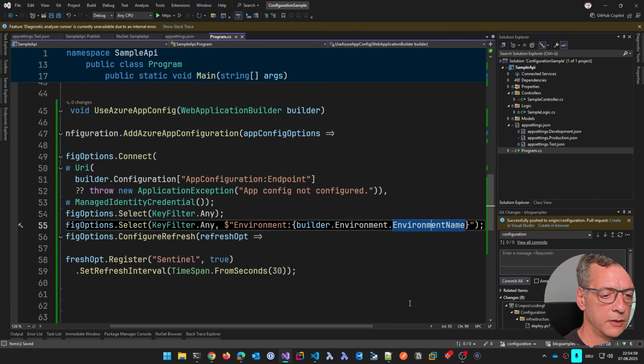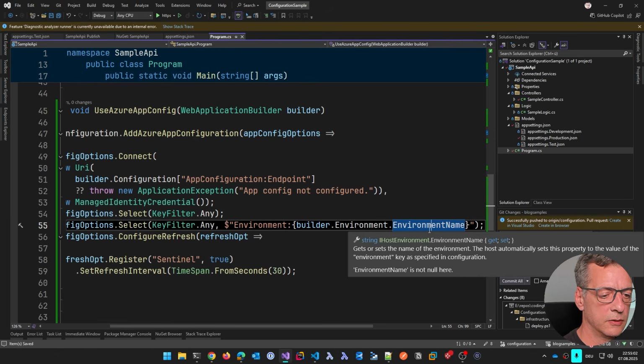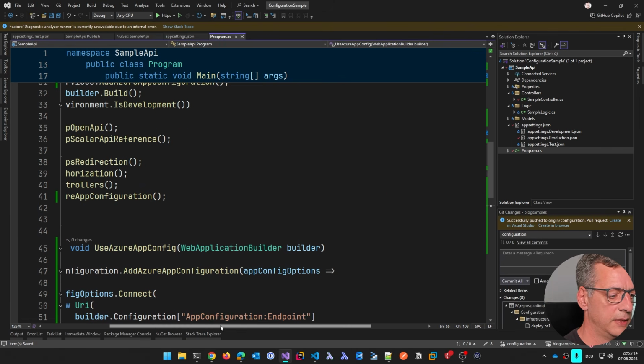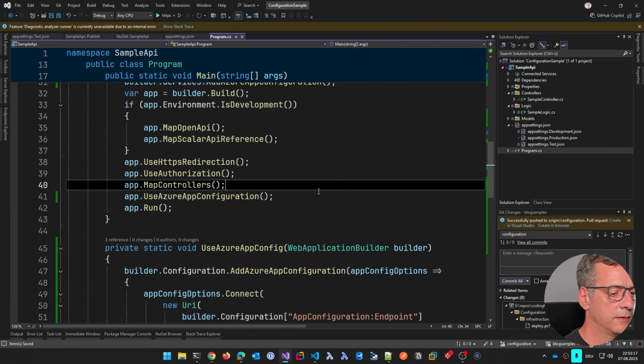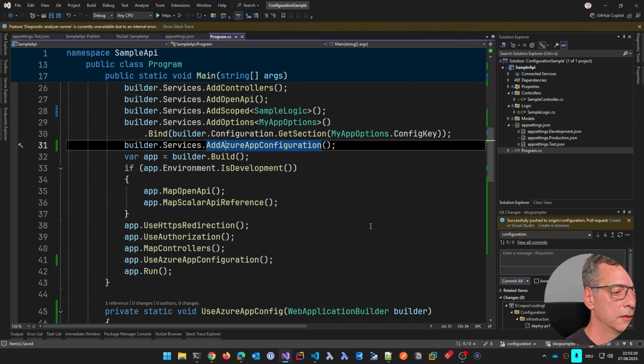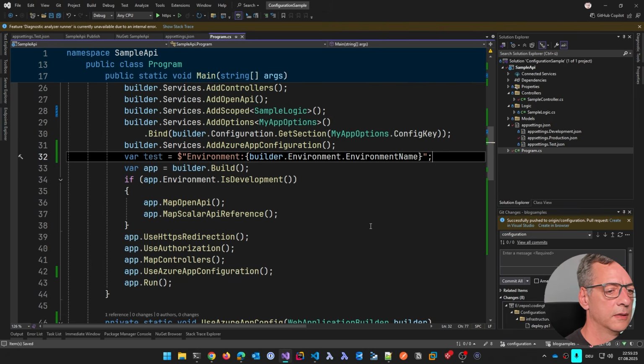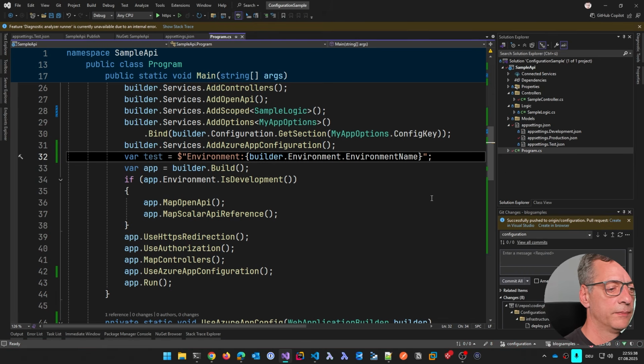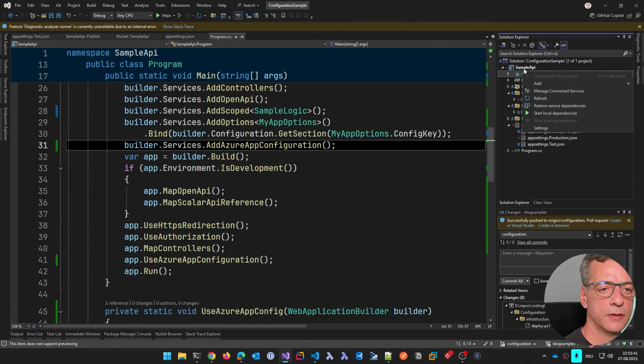Environment and then builder environment name. Is that even correct? So can I or can I not try this out? Let's see. Can I see what this is going to be? Because I'm not sure if I messed it up. Let's do here. We can test it. var test equals this. And then give me a breakpoint here. And let's see if this makes sense. Environment development. Looks pretty good. Pretty damn good to me. And this is okay. So it should be okay. So let's publish this now.